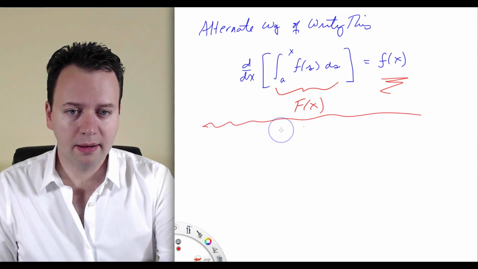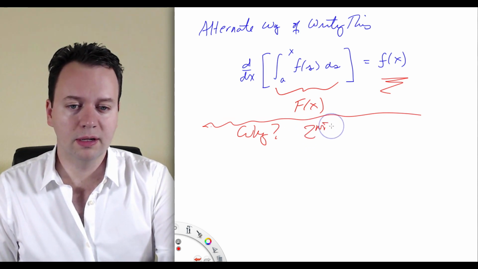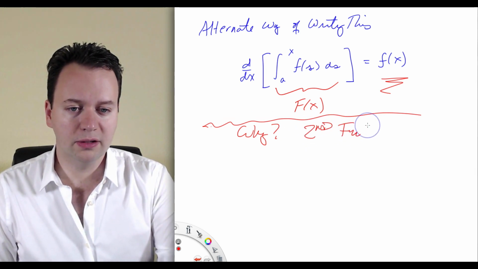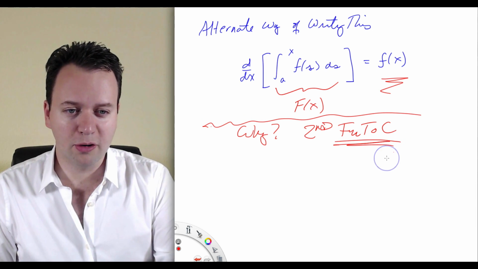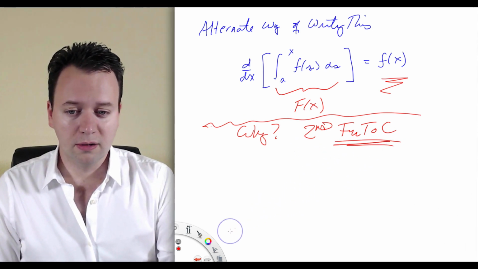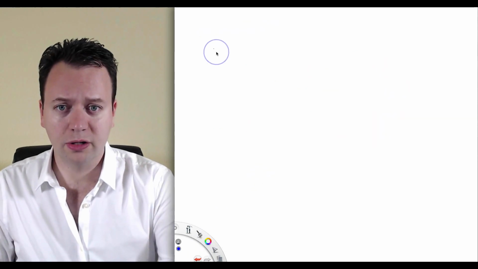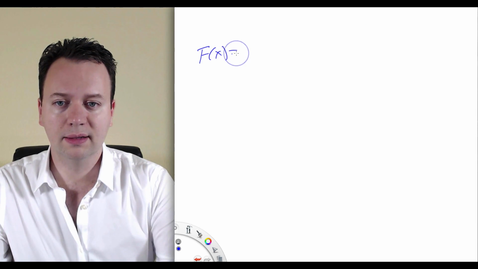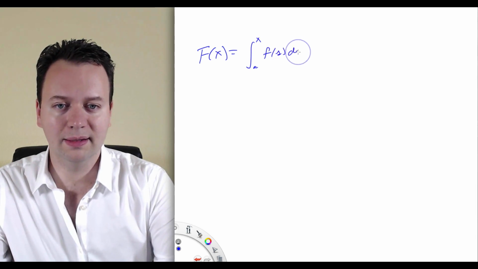So why is the second fundamental theorem of calculus true? When I was in college, they used to call it FUTC, fundamental theorem of calculus. Well, let's look at this expression, capital F of x is equal to the integral from a to x of little f of s ds.